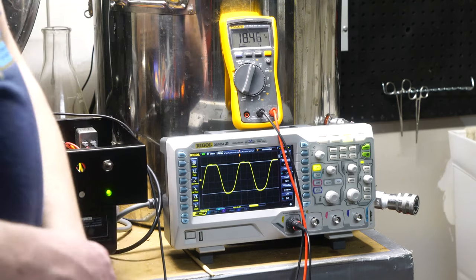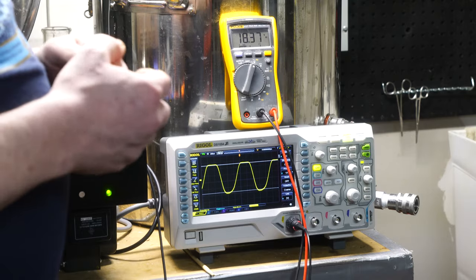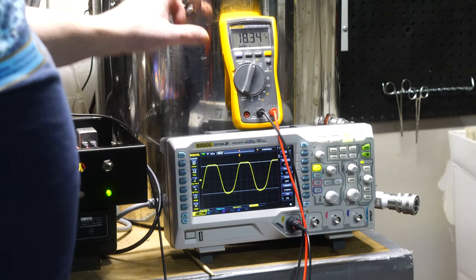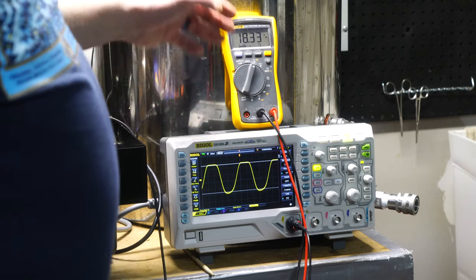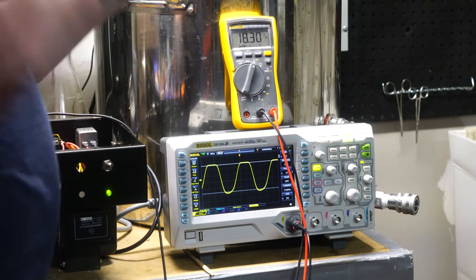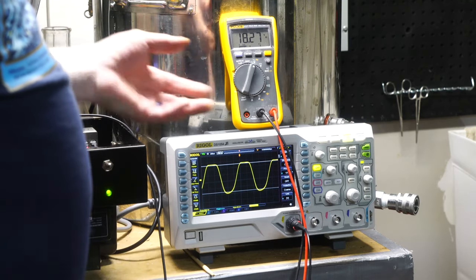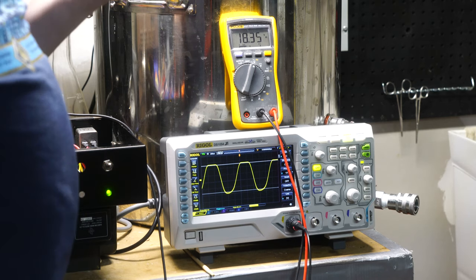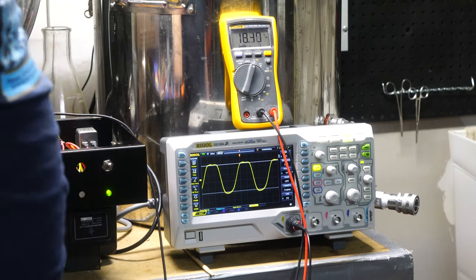So, hopefully that helps give you guys a good tip on how to do something like this. Please, if you like this type of content, give me some comments below. Tell me what you think. Tell me if you guys understand why there's that big discrepancy of the multimeter versus the oscilloscope as to why I was getting, say, 400 millivolts input, but only about 150 millivolts on the multimeter. But, at any rate, that is something that I think is really a nice easy tip to being able to figure out some of this kind of troubleshooting without needing all this extra gear. So, please, give us a subscribe if you want to see more content like this, and a thumbs up would be greatly appreciated. Cheers. Thanks.